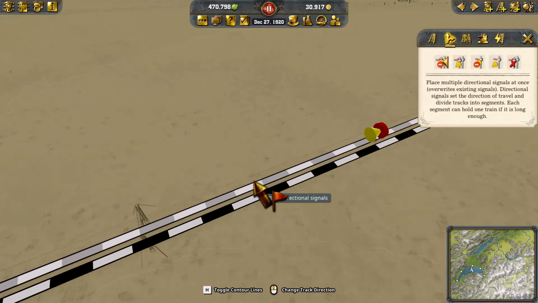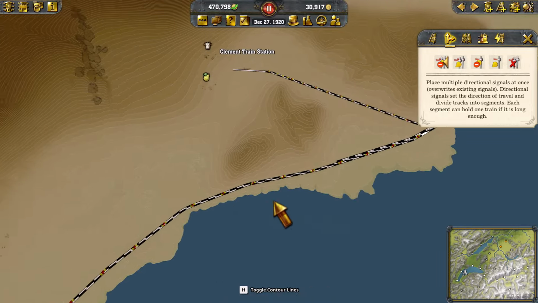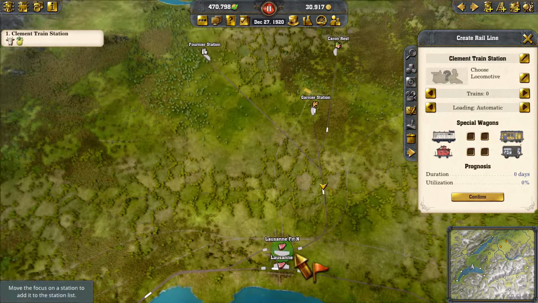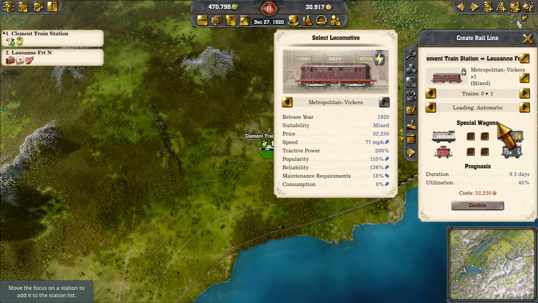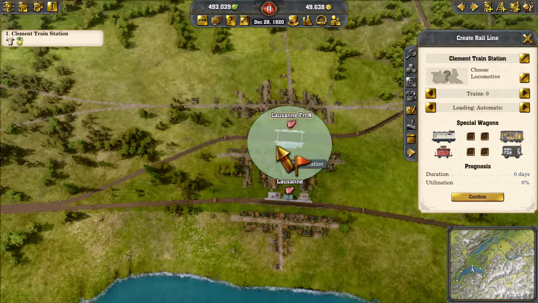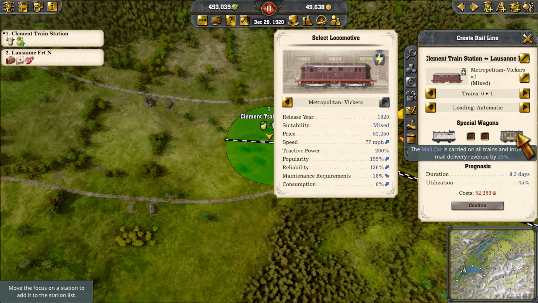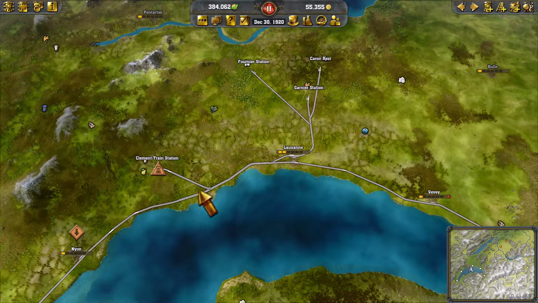And give this signals so that there are signals all the way out through here. No short block. Looks very, very good. Here to the freight station, running full, prioritizing cattle. And go. And then we want to set up another train like this to here, prioritizing pears. And go. Okay, there. All right, so now we've got the cattle, we've got pears whenever they're ready.